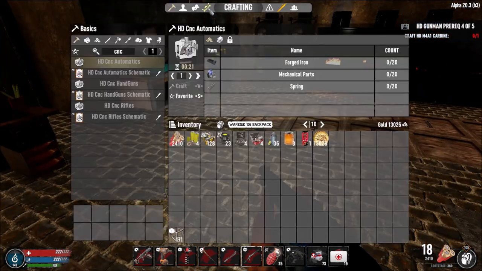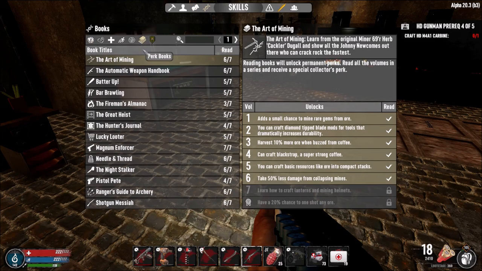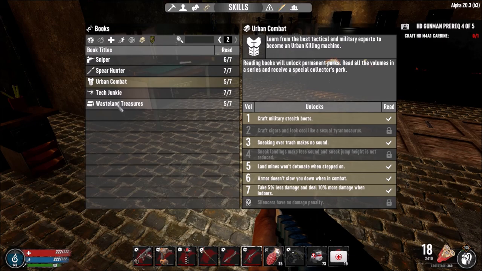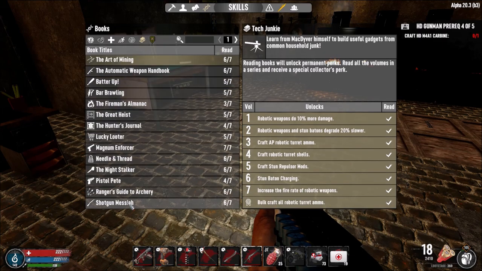I want to check, where do you see those perk books? I think it's over here, right? No, that's map. Perk books. Where's the one that says from falling? Urban combat. It's not this one, right? Not wasteland treasures. Tech junkie. One of these actually makes you fall. If you have coin on you and you fall, you don't have to worry about too much damage. Great heist, journal, lucky looter, enforcer.